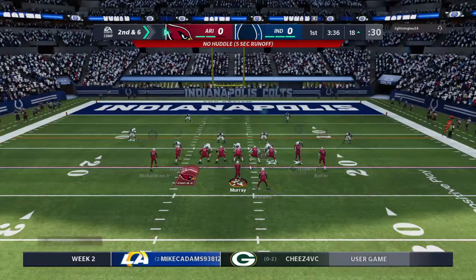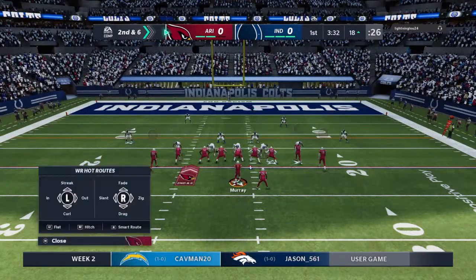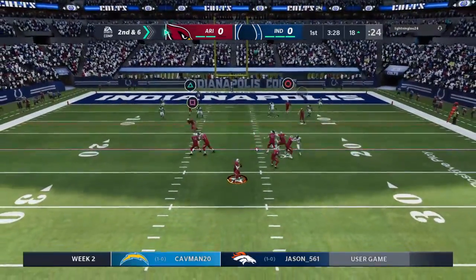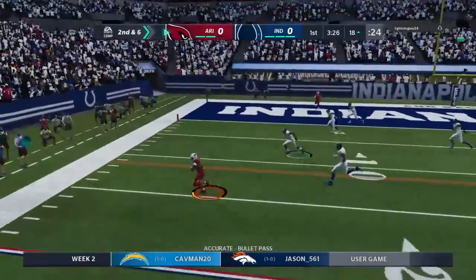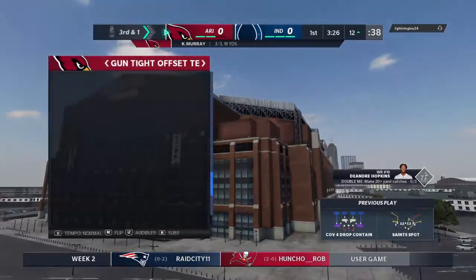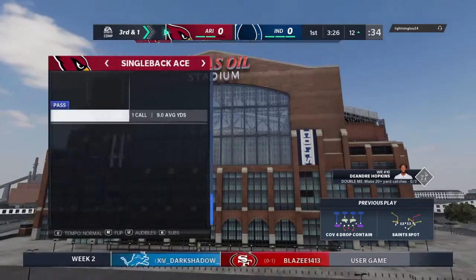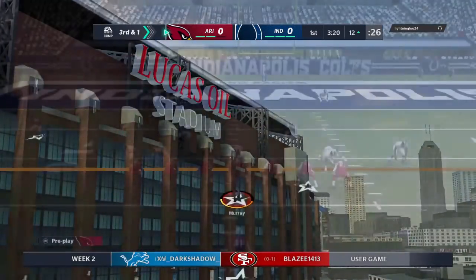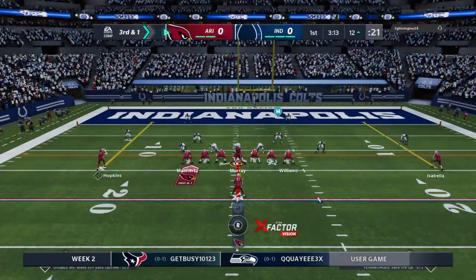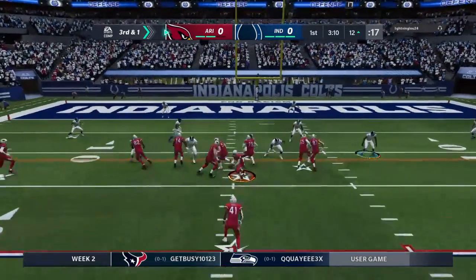Call it a gain of 4 on first, and that'll make it 2nd down. 4 yards on the pickup. 2nd and 6. To throw on 2nd and 6, Murray. Throw left side complete. That's Richardson. And he'll be out of bounds, taking it just shy of the 10 at the 11 or the 12. 6 yards. And this will be play number 9 coming up on this relatively long opening drive as they look to convert on 3rd down.